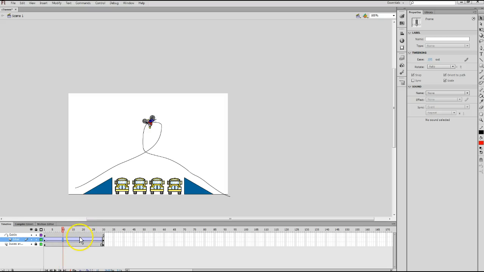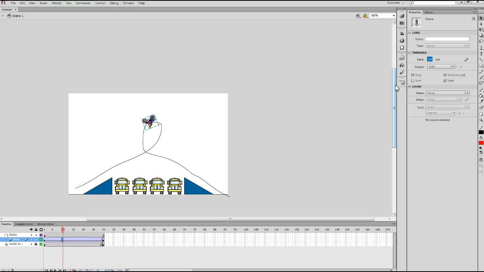It's going to be right about there. It's going to be the highest point. All right. We're going to insert a keyframe there. So go to your Insert menu, Timeline, and Keyframe to insert a keyframe on the highest point of the loop. Set your ease value for this highest point to 100 and hit your Enter key.